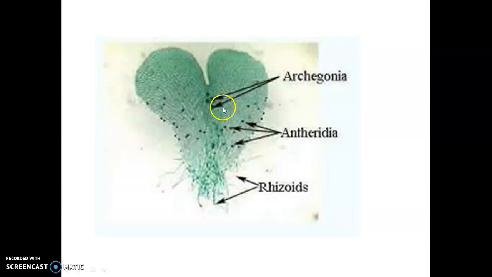So it is situated very close to each other. So the antherozoids are released from the male organ antheridia and have to be moved towards the archegonial mouth, and for that the plant requires water. Then the fusion of the male gamete with the female gamete, that is, with the egg present in the archegonium, isn't it?